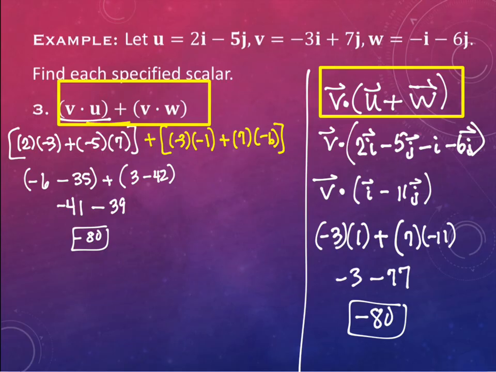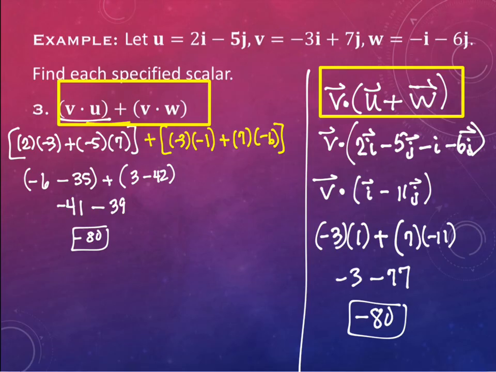And then the last one that we did was number 3. We did two dot products and added them together. The way it was originally stated, v was dotted with each of the two pieces, and then they were added together. If we think about what we do with multiplication in general, we can pull something out, or factor, or undistribute. We can do that here as well. If we pulled that vector v out and added the two vectors together first, we got the same thing. That's the distributive property at play.